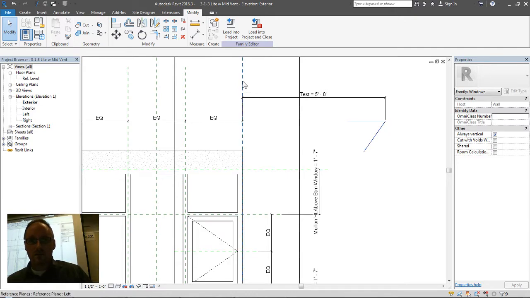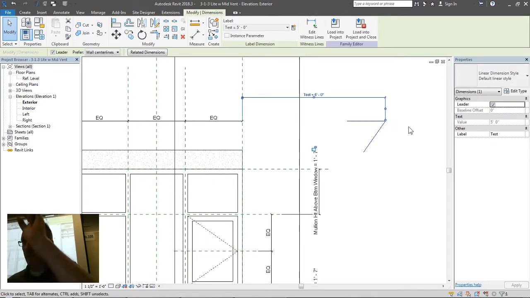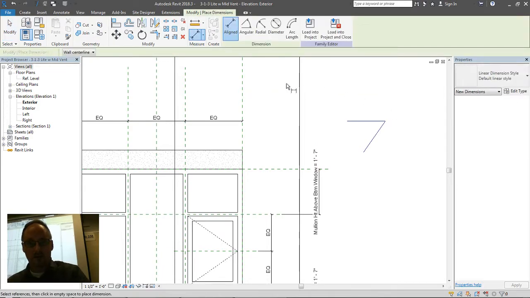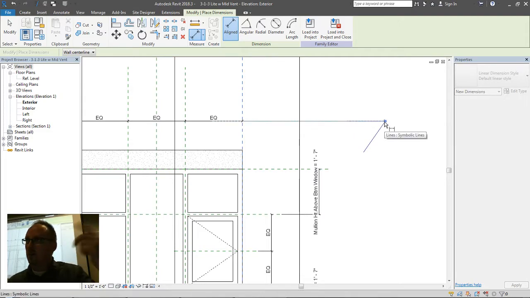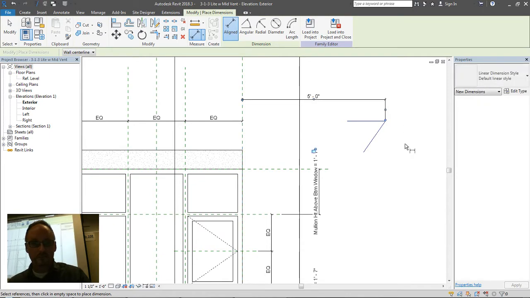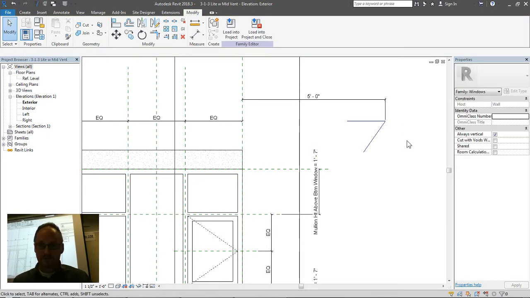So just run your dimension from whatever reference plane you've got on the go, run it to where you get that little dot icon or that little dot symbol at the end of your cursor, or I'll do it again here. So here's the dimension from the reference plane. And if you don't get it straight away, remember hover tab click. So you just hover over the spot where it is and hit the tab key until Revit gives you that dot. And it'll be a fairly visible dot on your screen, a few pixels wide, and that'll allow you to select it. So that's constraining to a point.